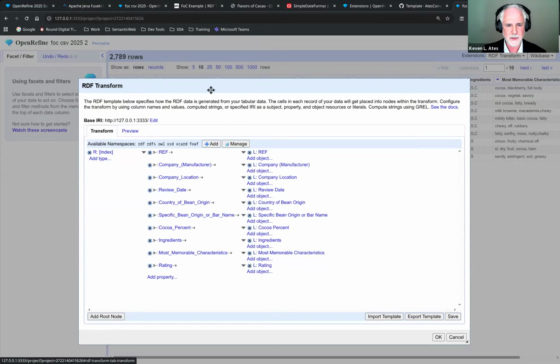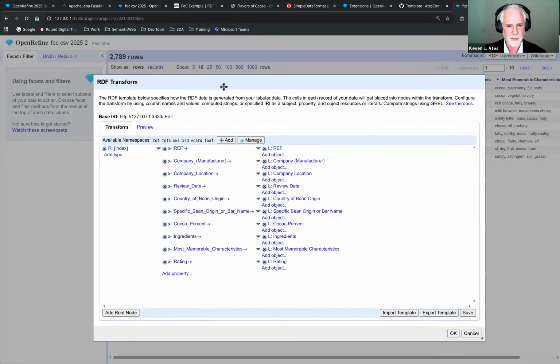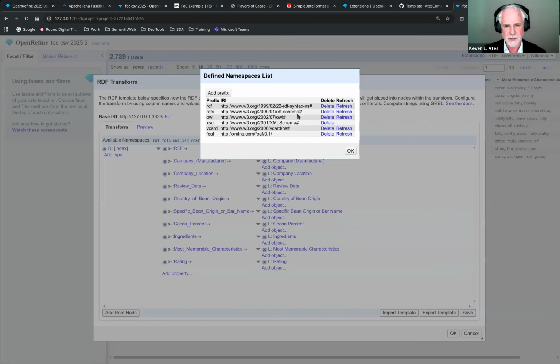All right, so what we're going to basically do is change all the names and such to a lot of the information here. So reference, we're going to add, these are the basic namespaces here. You can go right into manage. You can see that they're listed here. These are actual ontologies that exist on the web. And so it's pulling this information from ontology files that exist on the web directly and providing the Lucene data store that's underneath. The ability to give the user, prompt them for information, show them related ontology properties and classes that they can use for their transforms.